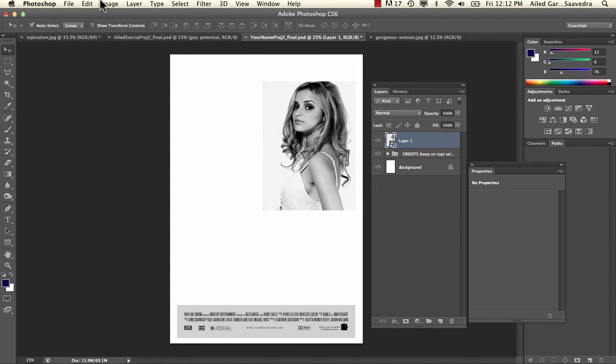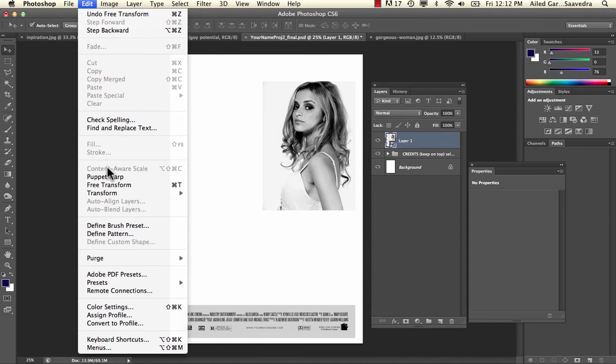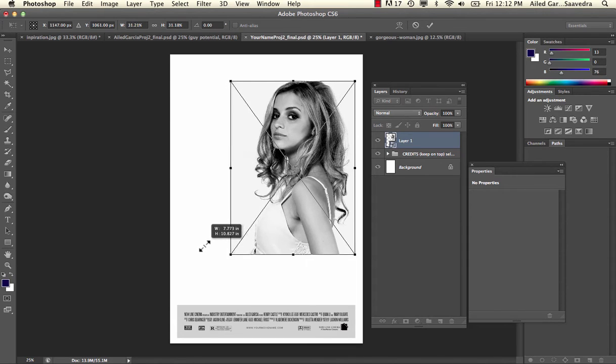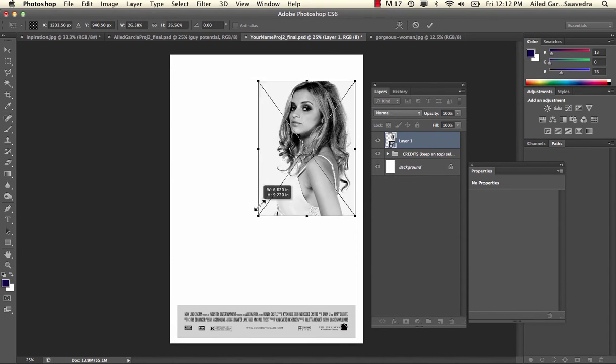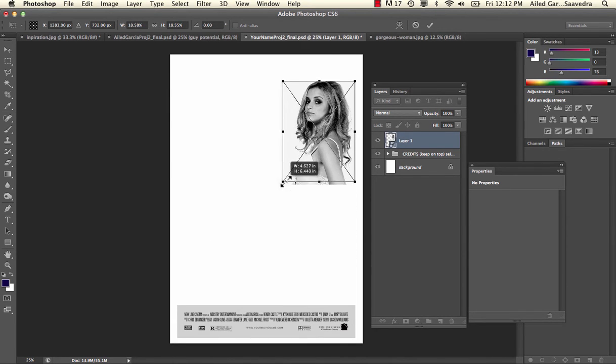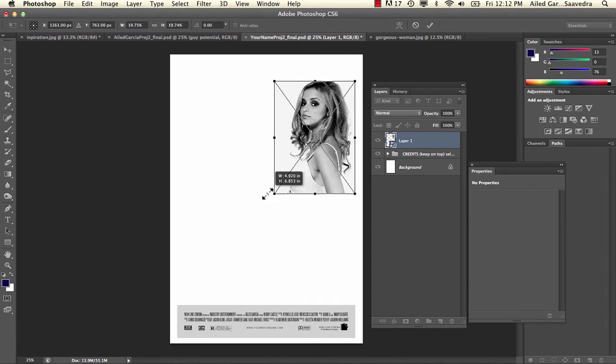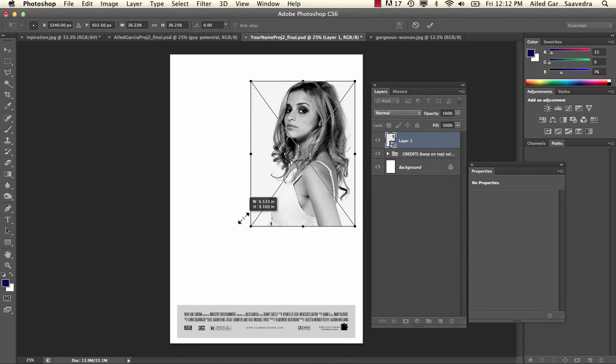Now if you decide that you want to change it again, you can do another free transform. You can either make it bigger or smaller. It's really up to you. Because you do have it set as a smart object, you won't lose any quality at this point as you're scaling, you know, up and down. I just did a Command T. That's a shortcut for transforming, okay?